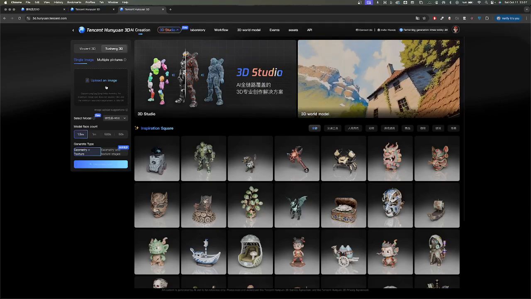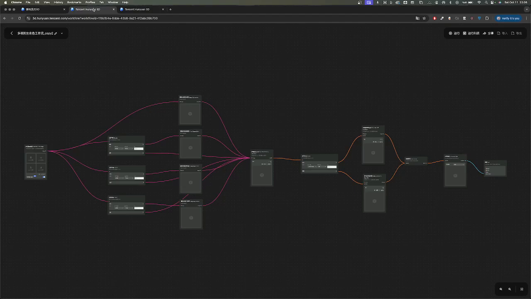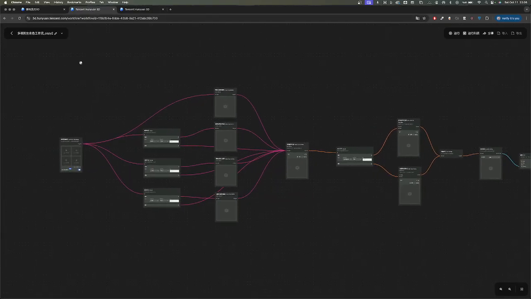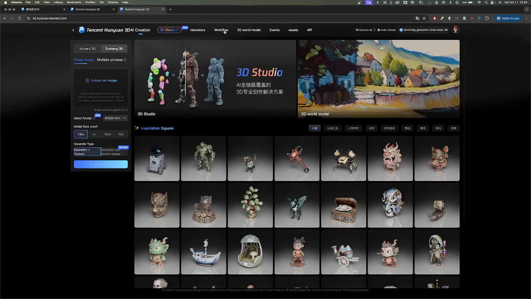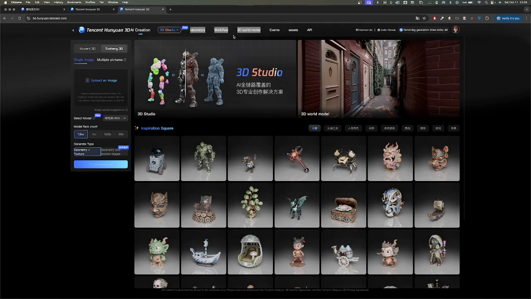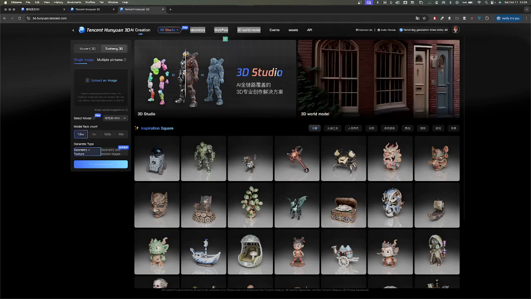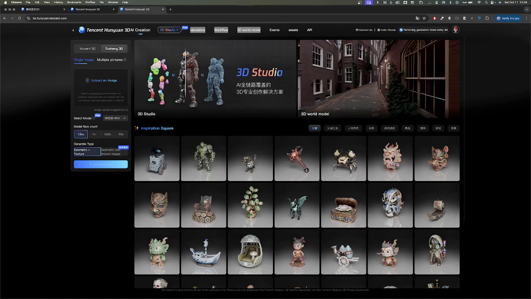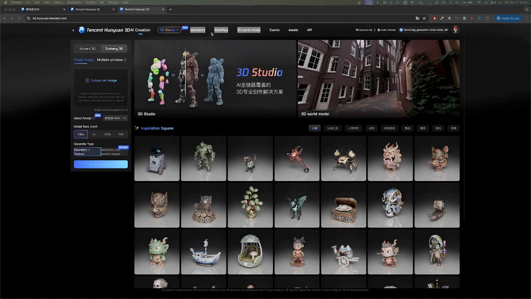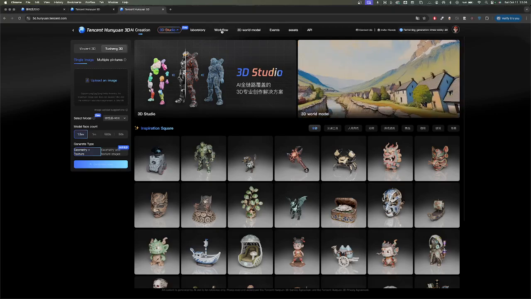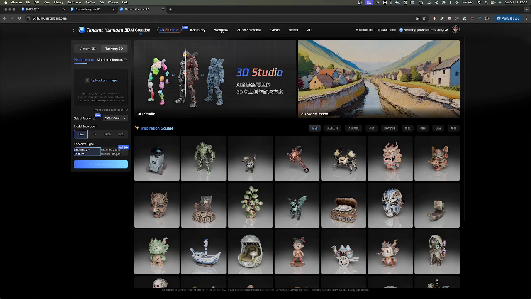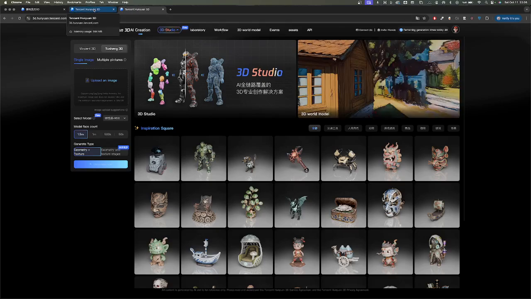So I'm exploring Hunyuan's new workflows and systems. As you can see, there is a workflow section on top of the page, and I will talk about that briefly because I'm still experimenting with it.